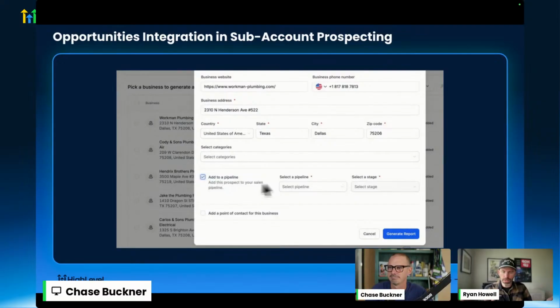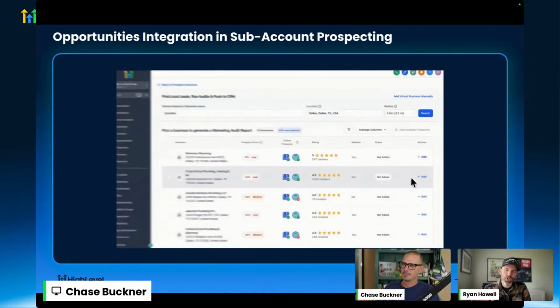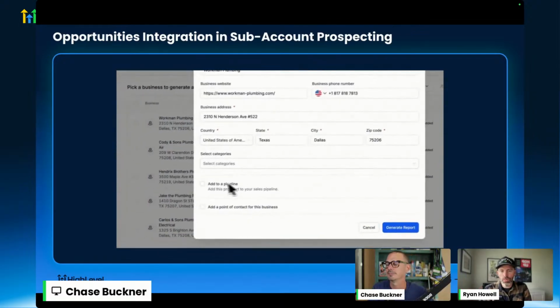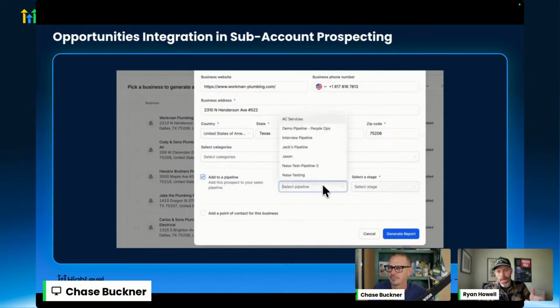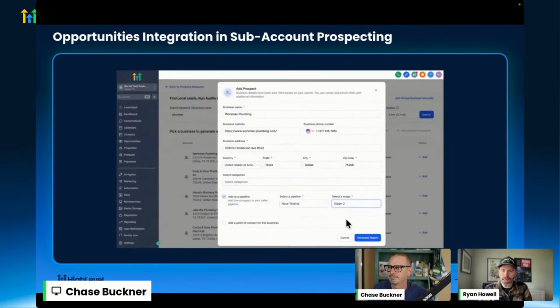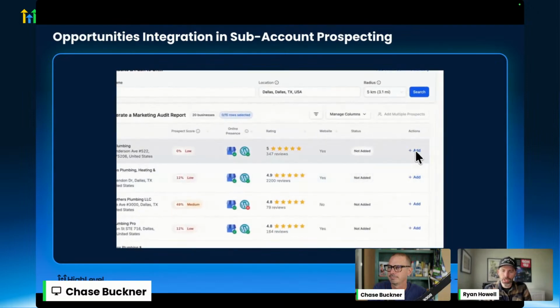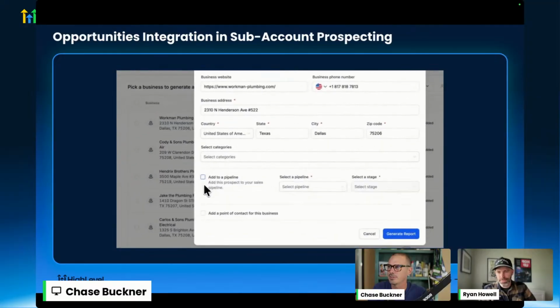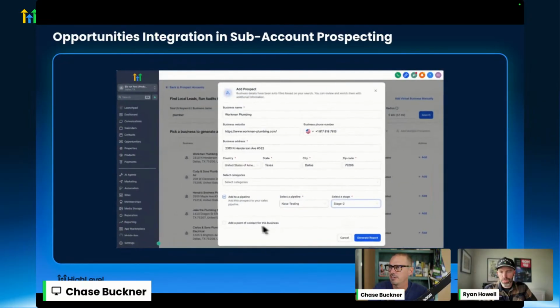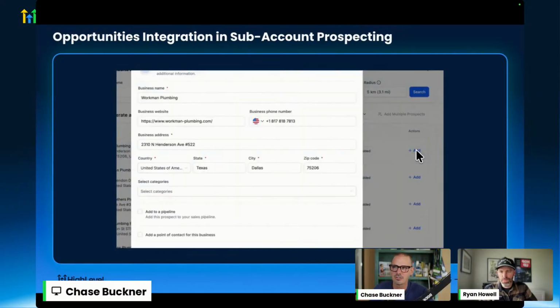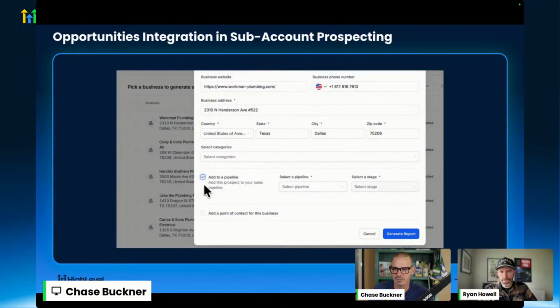It doesn't work in agency because, of course, what pipeline are you going to attach it to from an agency level? But when you're using prospecting at the sub-account level, you now have this choice, as you can see here, where once you add them as a prospect, you do your search, you add them, you now have the ability to select the pipeline they're going to go into and the stage in which they will land. Yeah, this is sweet. So you're just pumping your prospects right into your pipeline without having to build a workaround to do it. Makes all the sense in the world. Love it when we roll stuff out like that, which connects two dots and eliminates the need for an extra step or two.